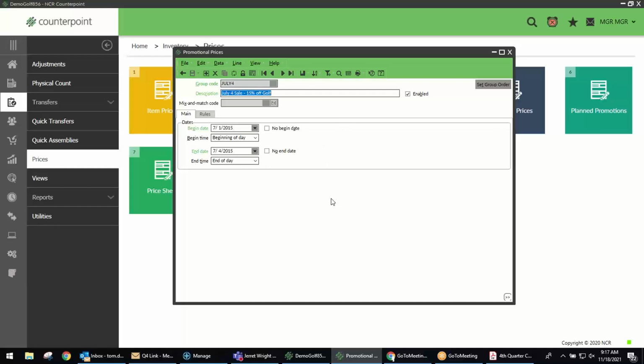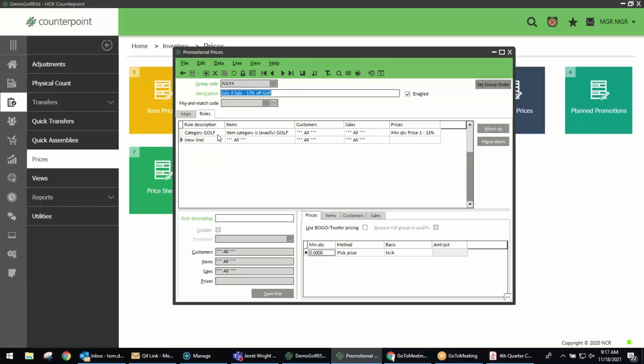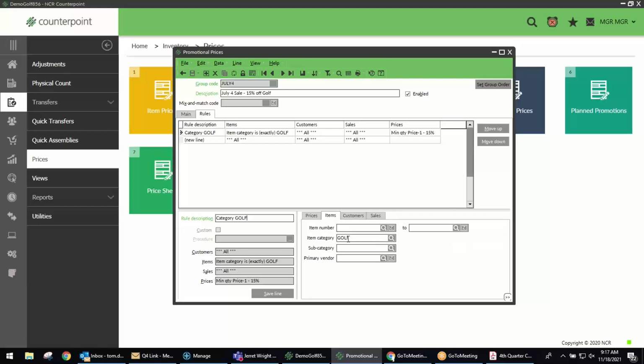Just like the contract rules, this form behaves very much the same way. There's a rules tab, and if I come in here, I'm going to highlight an existing rule to see what's going on. So I have a simple existing rule. It's of type discount percent. It happens to be 15% off. And if I go over to my items tab, then this was filtered a little bit.